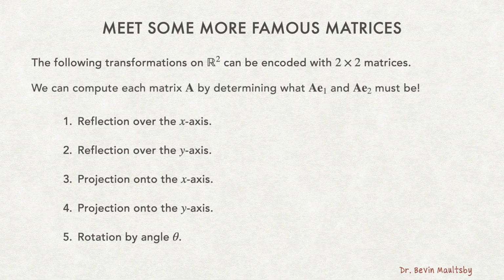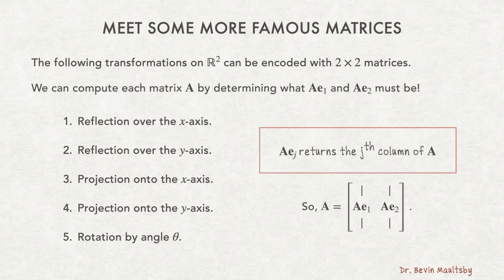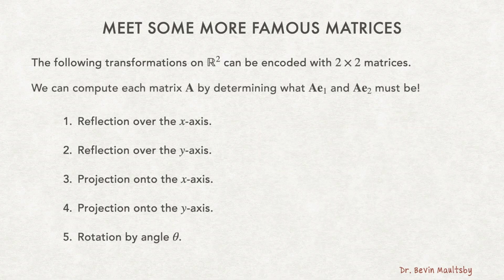For each of these descriptions, we are going to deduce what the right 2x2 matrix is because we know what the columns of the 2x2 matrices need to be. They need to tell us how each of these actions moves the standard basis vectors E1 and E2. So we are returning to that idea that we opened with, which is that A times the standard basis vectors gives you the columns of A. So we are going to figure out what the columns of A need to be. Let's start with the transformation that is reflection over the x-axis.